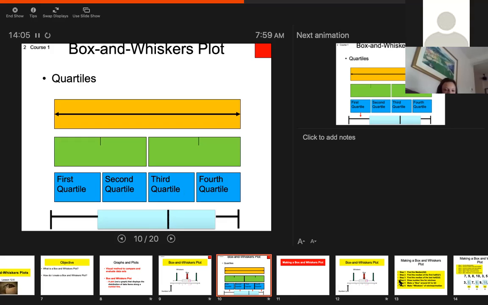I'm going to give you a data set, just a string of numbers. My data set is going to have 8 numbers in it. I don't know what the 8 numbers are, but there's 8 numbers. You know, like 1, 2, 3, 4, 5, 6, 7, 8, or 10, 20, 30, 40, or whatever. A box and whisker plot separates the numbers into 4 equal parts. So how many numbers go into my first quartile? 1 and 2. We don't know what the numbers are, but there are 2 numbers right there.